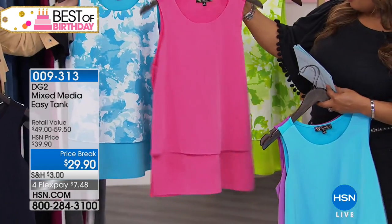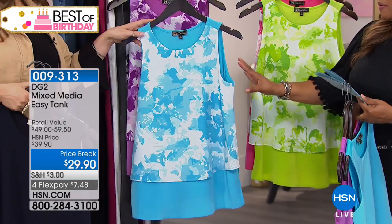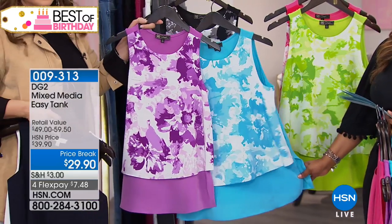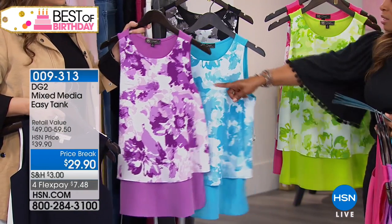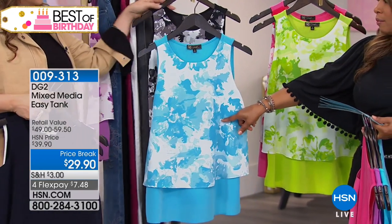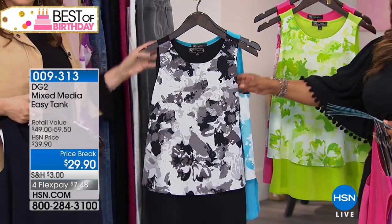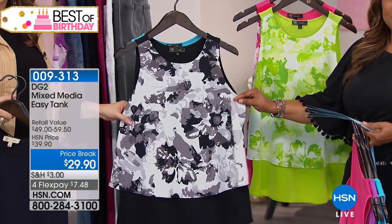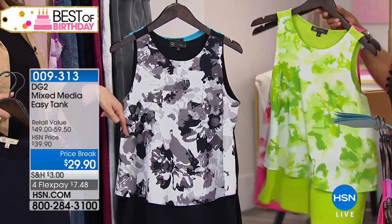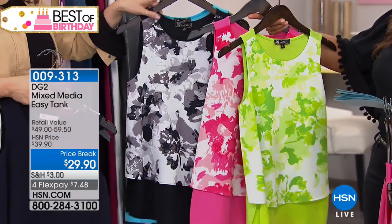My eyebrows — I'm thinking coral, fuchsia. And then here are your prints, obviously a completely different colorway, but they may be perfect with a pair of white jeans or white slacks, especially with our today's special. In the print, our violet is sold out. Aqua is last call. We have purple and fuchsia. We're going to get back with you regarding the green aqua and fuchsia in the prints — we're thinking they may be sold out, but we're waiting for confirmation from our producer.